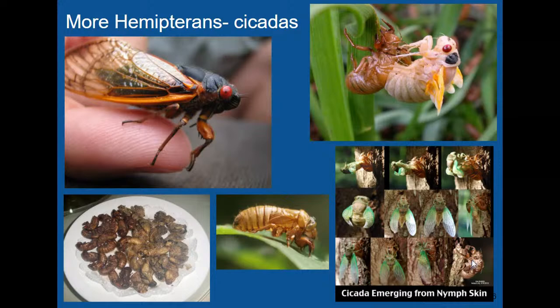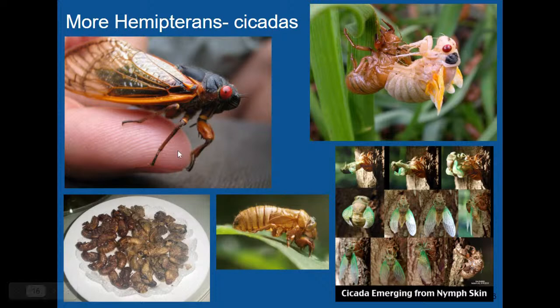And they are edible. There are quite a few places where they're on the menu. And there are some recipes here. I think a lady from North Carolina puts up some recipes for fixing cicadas. And lots of different things will eat them. I saw a squirrel eat one. Ordinarily, you don't think of squirrels as eating insects, but these things are so easy to catch. A lot of things take advantage of them. But they have the strategy the mayflies do: huge numbers emerging, way more than the predators can eat.